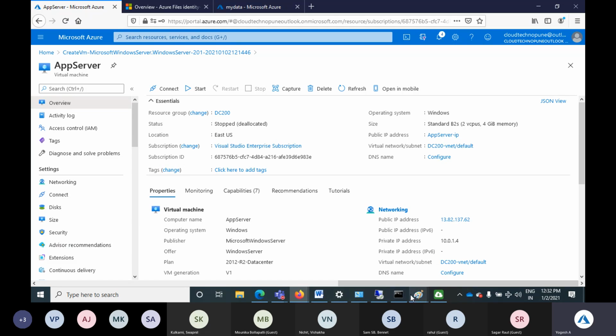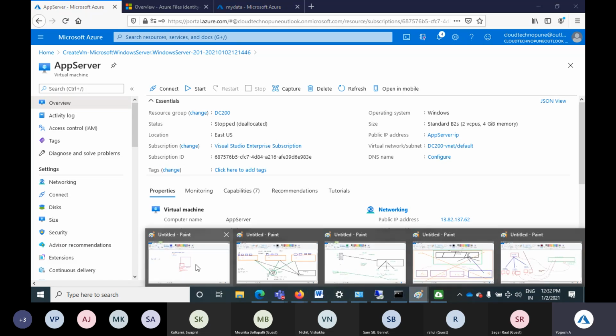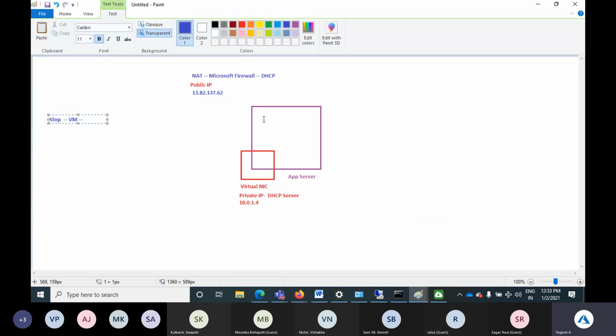As we discussed in the last session, when you deploy the virtual machine, by default Microsoft provides the C drive, which is my OS disk, and the OS disk size is 127 GB. Microsoft also offers one more disk, which is the temp disk, with 8 GB.